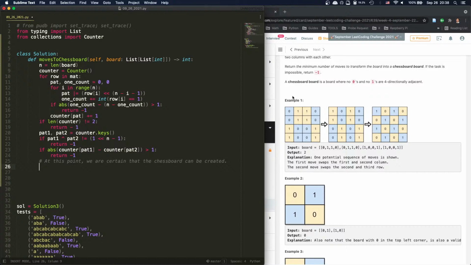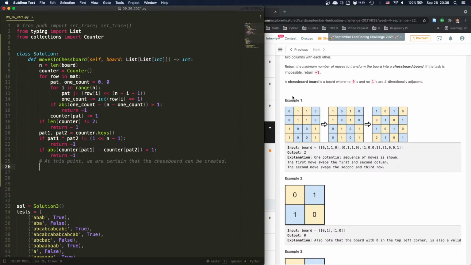Because what we're given is, let's say 0, 1, 1, 0, right? So the possible answer is 0, 1, 0, 1, or 1, 0, 1, 0. Can we like make some change? Let's say exclusive OR, right? If we do exclusive OR, then the first one will give us 1, 1. The second one will give us 1, 1 as well, right? Then we count the number of ones and divide by 2. That's the number of moves, minimum number of moves we need to make. That's 1 move, right?